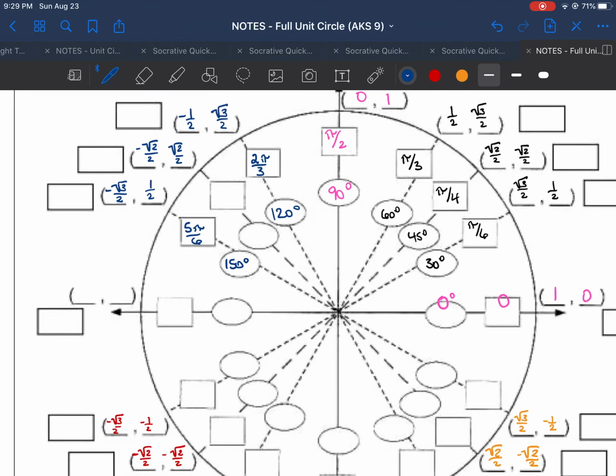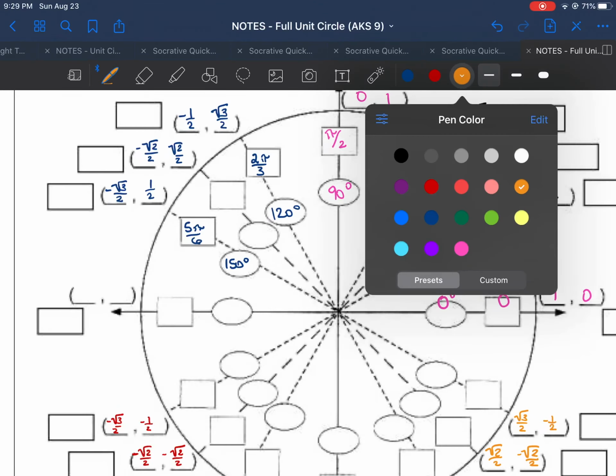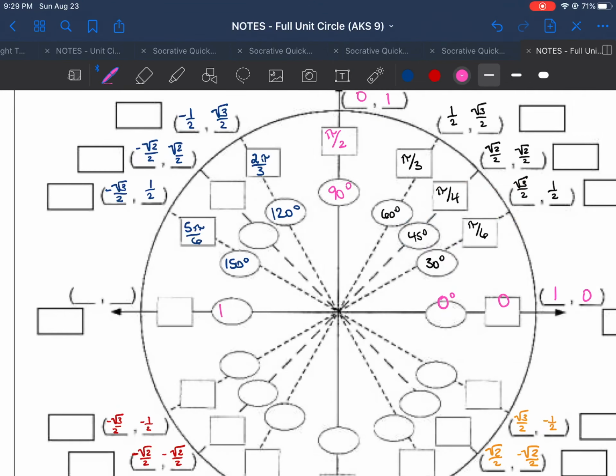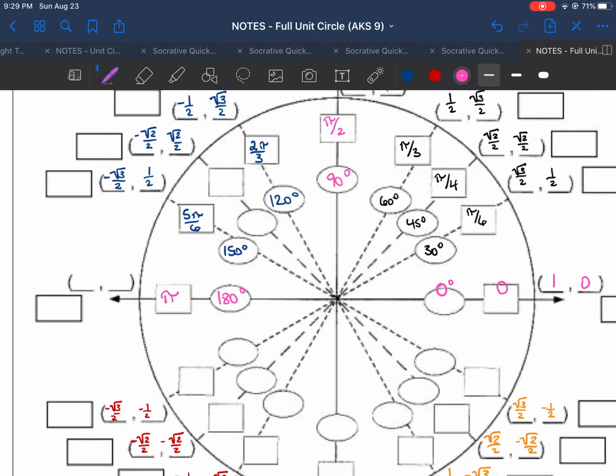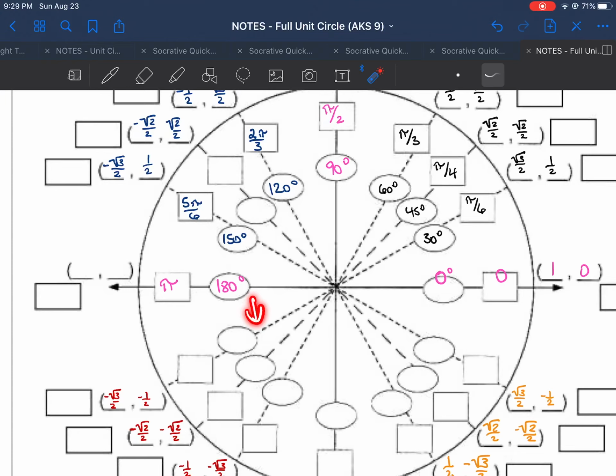If I added another 30 degrees, we'll notice that would be 180 degrees. And if I added another pi over 6, well, 5 pi over 6 would turn into 6 pi over 6. But notice the 6's would cancel. That would leave us with just pi. So we have 180 degrees is equal to pi radians. If I added another 30 degrees, we would get to 210 degrees. And let's just go ahead and finish off the degrees at least.